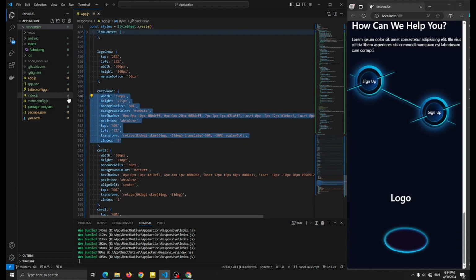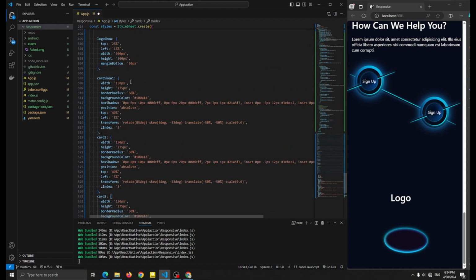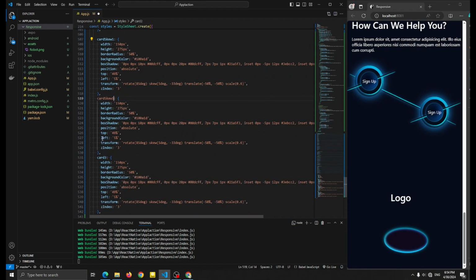Just gonna copy paste it to the next skew again, and for this, just make sure to name it card skew 2 and card skew 3. Now the top, let me just change this to 57%, left 5% is good. Let's change it, and let this be 64%, guys. Okay, good. Width and height be the same, I need to change it, but I'm just gonna change this scale and just remove this for the 3.